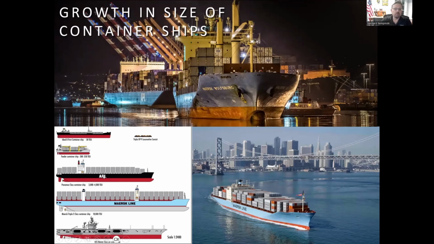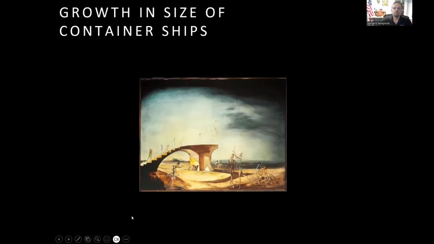They got the Panamax here, which is the largest container ship that can go through the old Panama Canal. This one can't. These ships actually don't really come to the United States very much. They do mostly Asia to Europe. That's where the biggest container ships sail. And now with the Red Sea being all messed up, they're all sailing around Africa. They're not going through the Suez Canal anymore. Here you got a Nimitz carrier down here for comparison. These things make aircraft carriers look small.